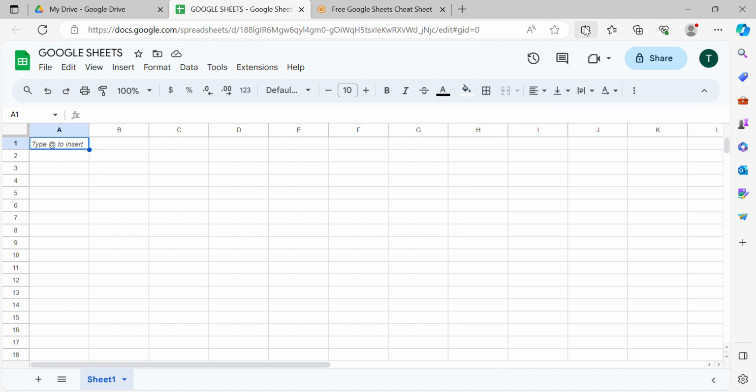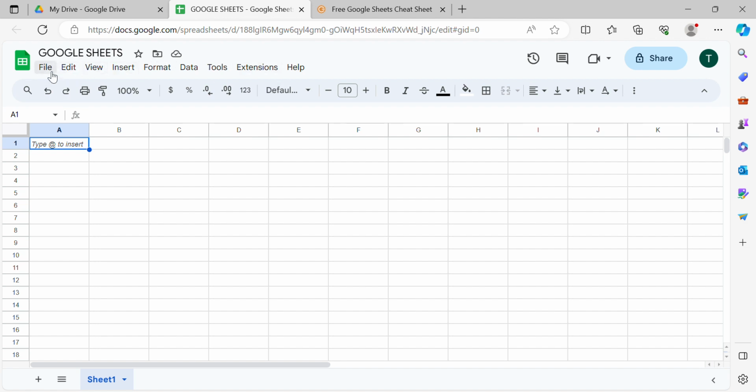Then you have the meet option here. You can join a call. Now you can share it with other people and you can check your account. Then you have this Google Sheets home option where you can directly get back to your Google Sheets home page and you can look for other sheets there. Then you have the menu bar.